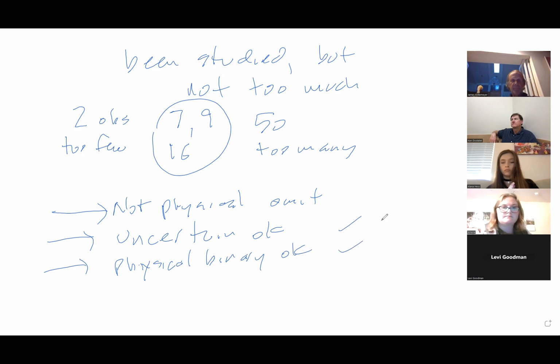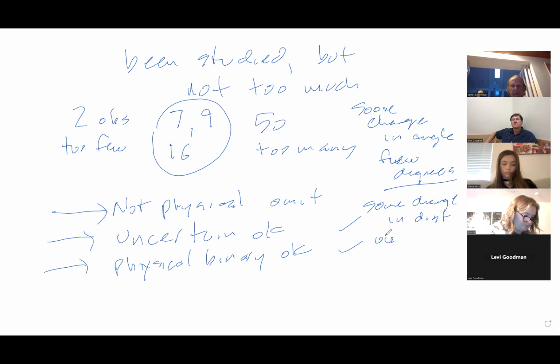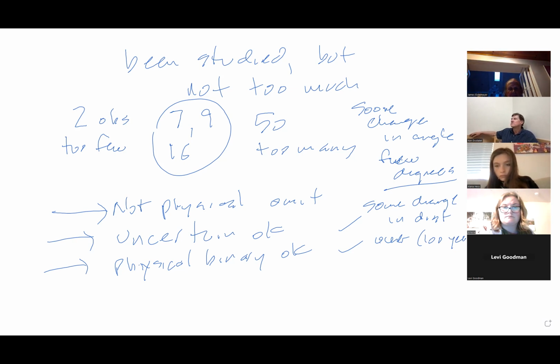Okay, and so these would be positives. We're also looking for at least some change in the angle. It'd be nice if it were a few degrees. And a little bit of a change in rho, the distance. Over a fair amount of time. And so we might say over, say, 100 years. Because typically that's what we're looking at is data that might have first been gathered, say, in the late 1800s, early 1900s type of thing. So we're looking for something that's been studied not that many times, but over a fairly long range of times.